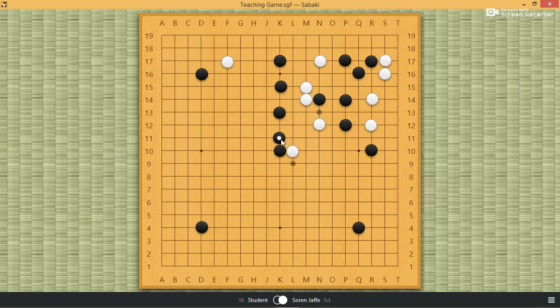So if black extends up, then I can still get my peep, maybe. Maybe's the key word. I figured this shape is much better than this one. So that's my idea behind this move, is I'm just trying to stay light, but black extends and then peeps, which I think is a very sharp peep.